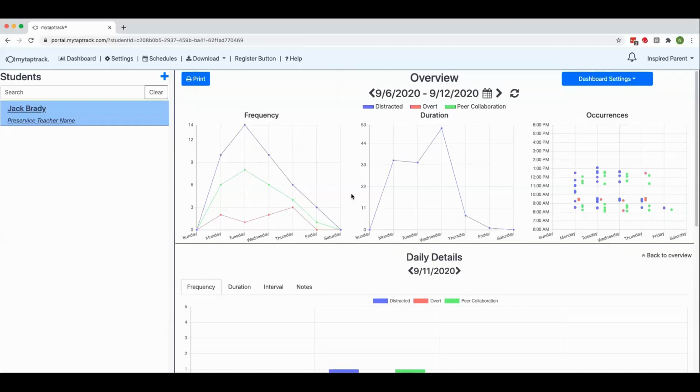With mytaptrack data, the doctor, for example, could make diagnoses and prescription recommendations based off of tangible data, then make changes to the medication based off of real-time information to either tune the medication or change it because it's not having the impact the doctor was expecting. This helps the child get the right level of support for their challenges, which in turn reduces the demands and costs related to the student's education.